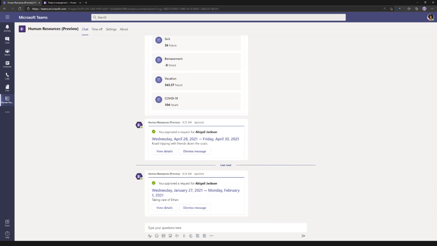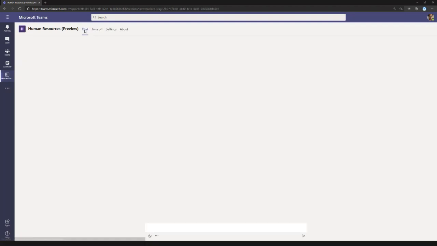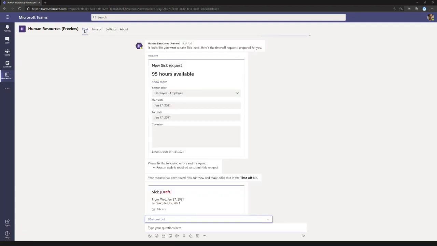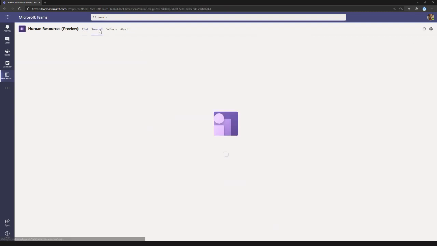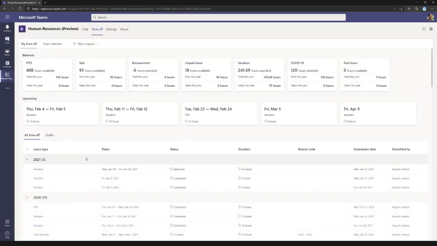Now let's go back and see what Abigail is seeing in her view. Like I said, depending on how your business processes are running in your Dynamics for human resources instance, it could take a few minutes for the notifications to come in. However, to confirm the other side, you can always go into your time off tab and see the leave requests that were approved earlier.